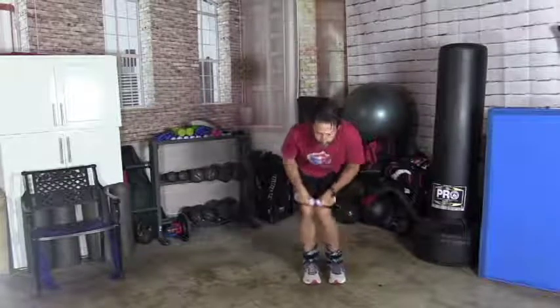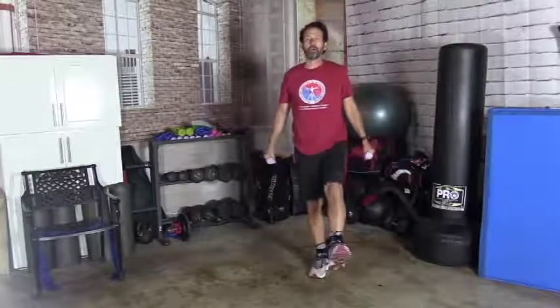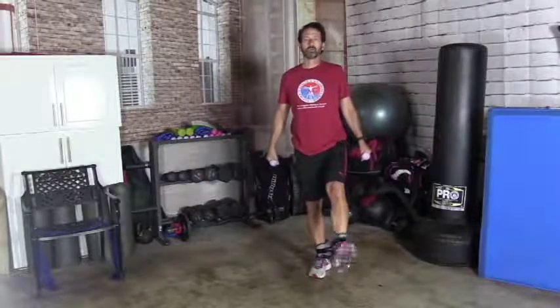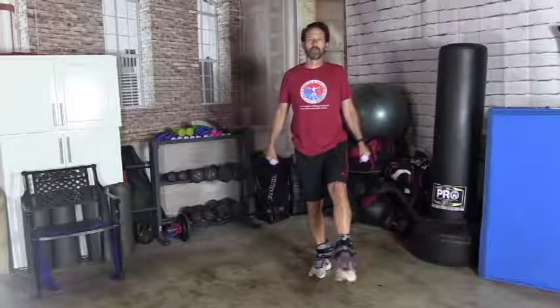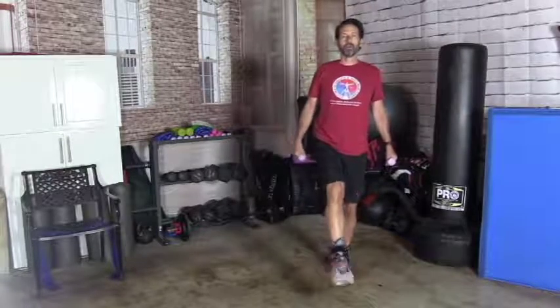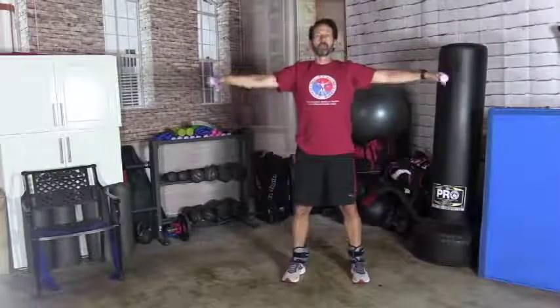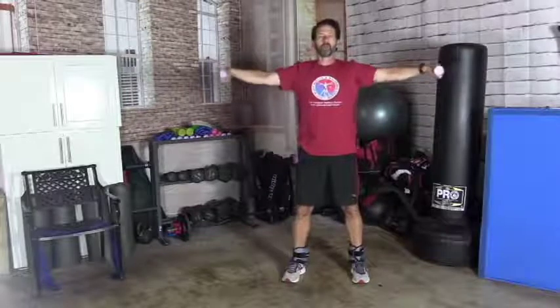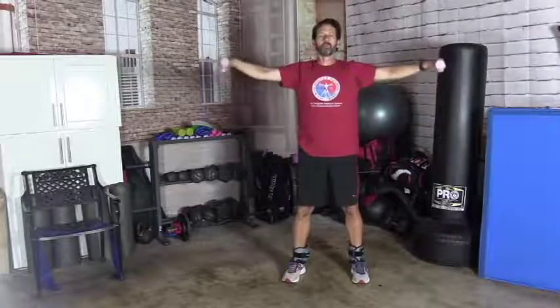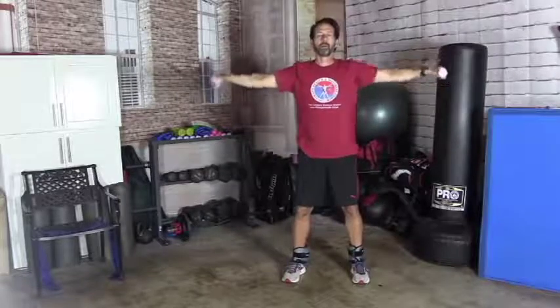and reverse, and right ankle, circles, and reverse, and left ankle, circles, and reverse. Arms out, little circles going forward. Going forward, going forward, and reverse, going back, going back.